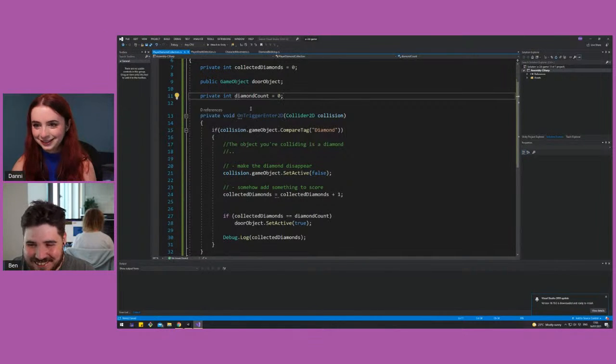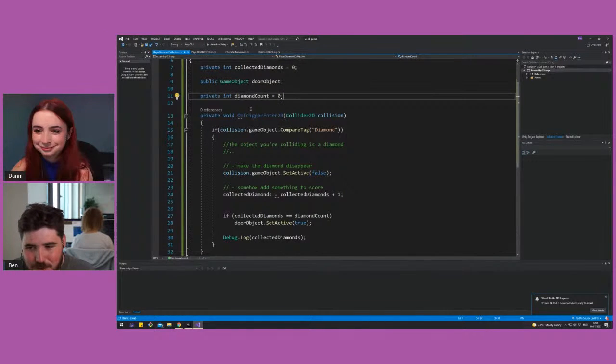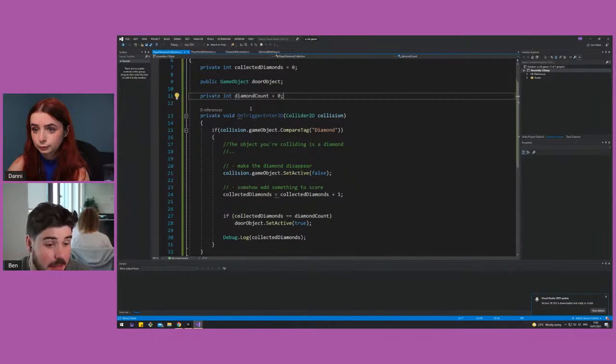I can hear it, yeah. So we could do it by making this variable public, and in the inspector we could turn this to 3, and then when we put another diamond in, we could go back and go, okay, now it's 4. We could do it that way, but like I said in previous episodes, as game developers, we're pretty lazy and we don't want to do that kind of stuff. So here's the question: is there a way we can automatically detect how many diamonds are in the scene? That would be great, wouldn't it?